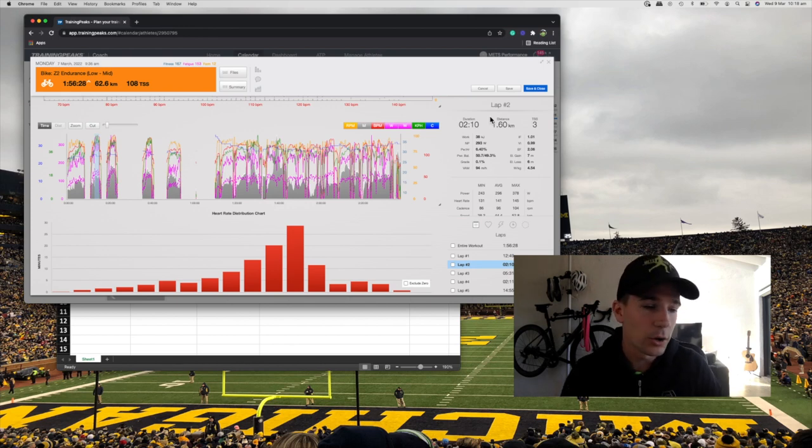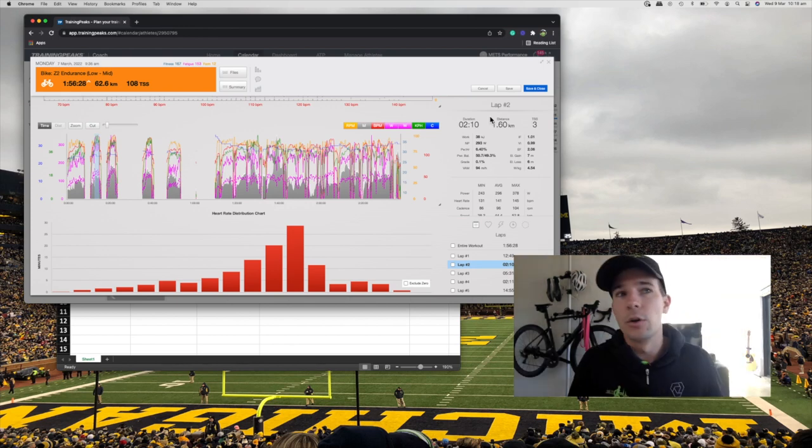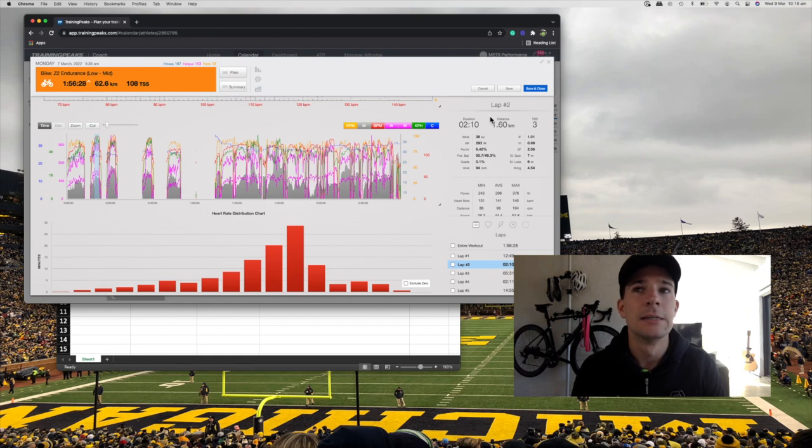It's not foolproof. We're not directly measuring CDA. We're not directly measuring what was exactly going on with the wind. And yes, there was a headwind on one side of the velodrome and a tailwind on the other. We're just trying to get enough of an insight to see some significant change, because at the end of the day, he's going to be out on the road, racing in outdoor conditions.